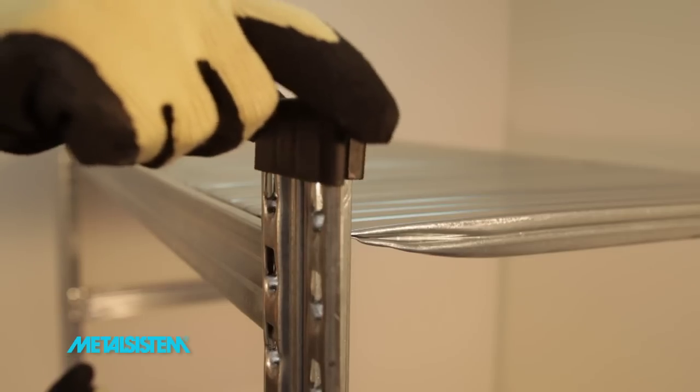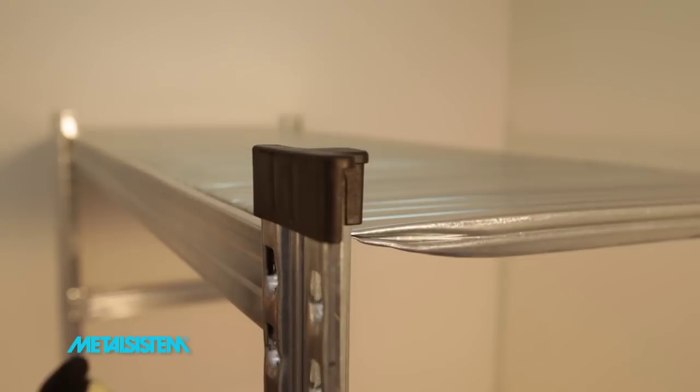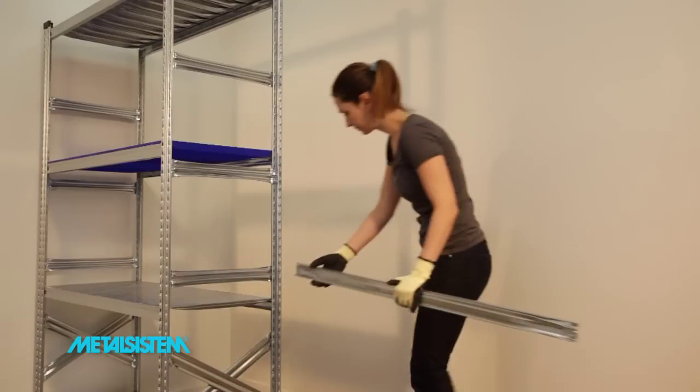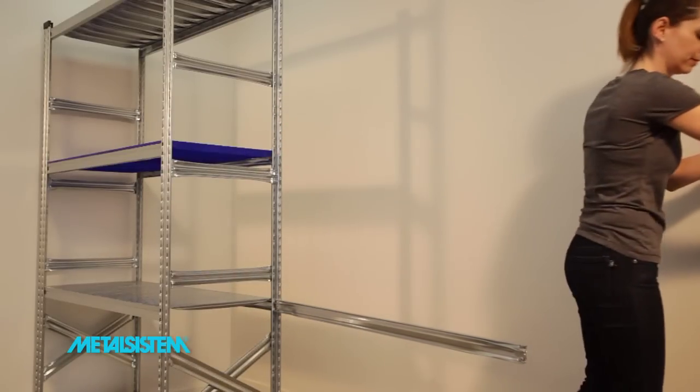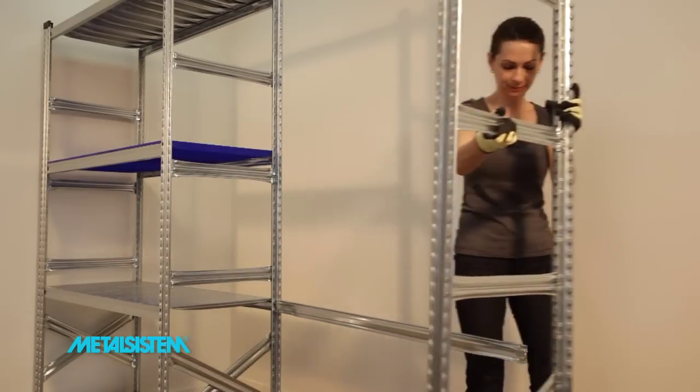When finished assembling your bay, place the PVC top cap on the top of the upright to ensure a safe finish. Now that you have completed your starter bay, you may continue to install your add-on bay, using a third frame if desired.